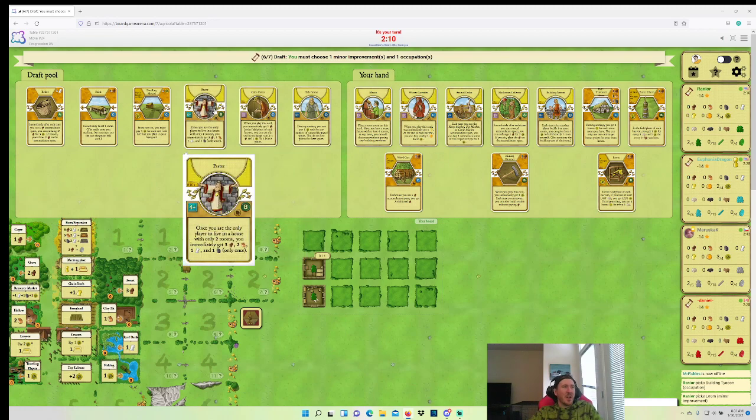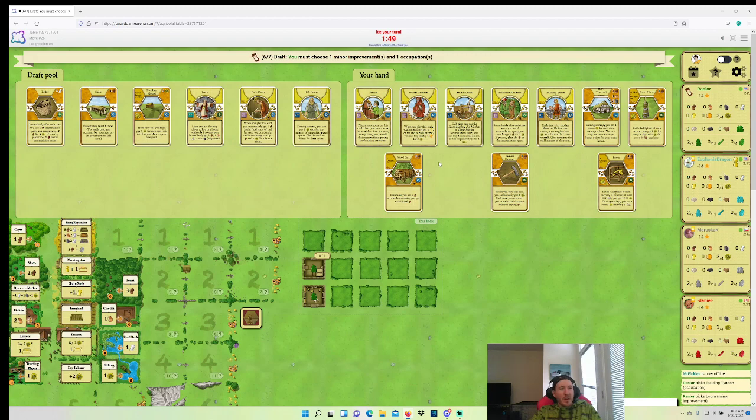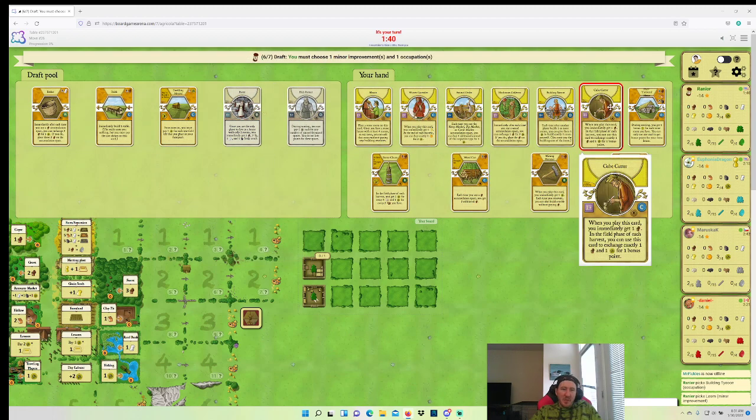Pastor is kind of interesting here with Building Tycoon. Assuming everybody else is going to build, as soon as they build, then Building Tycoon triggers. So I could wait and get Pastor and then immediately build off of that player building. The problem is we're playing with a very weak player, and so I have no idea if they're actually going to build a room or not. So I think I'm going to take Cube Cutter, actually. And maybe we do something weird.